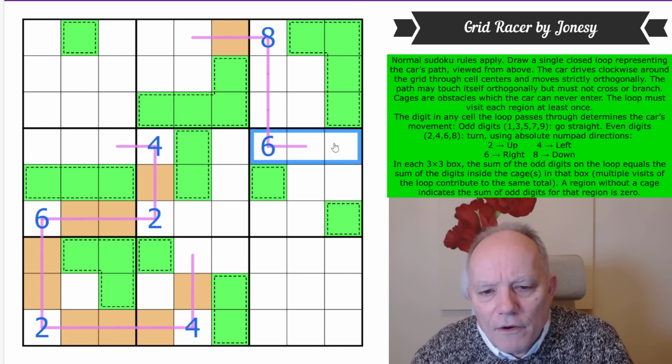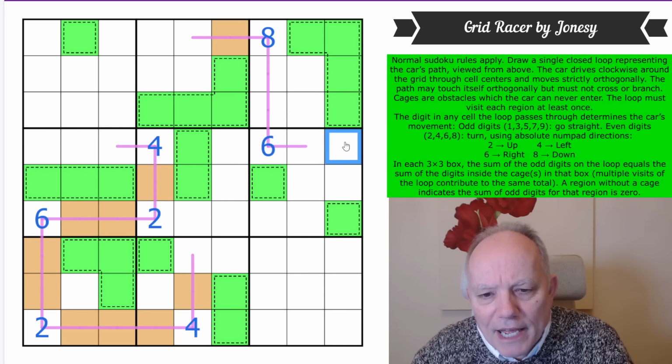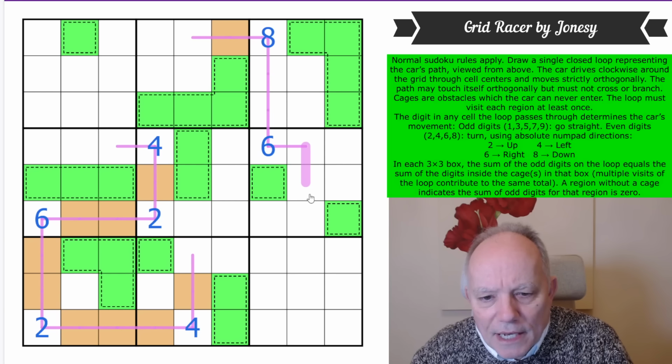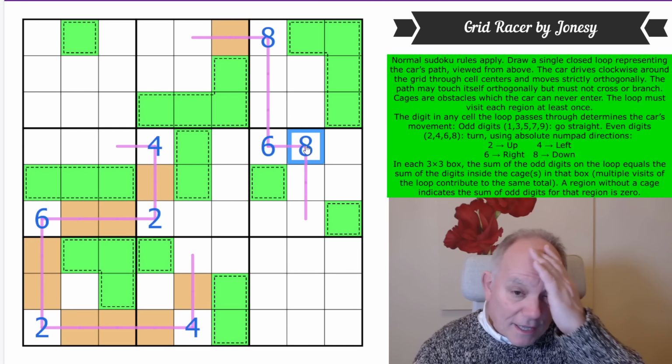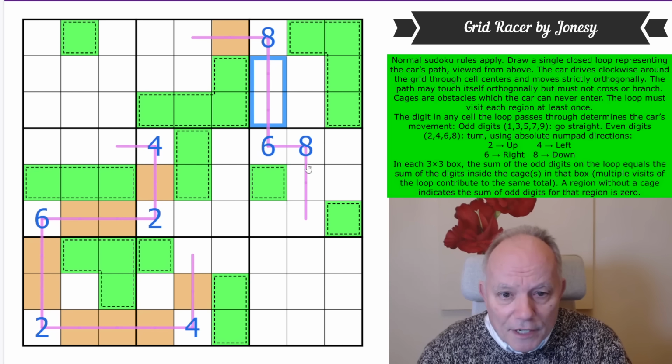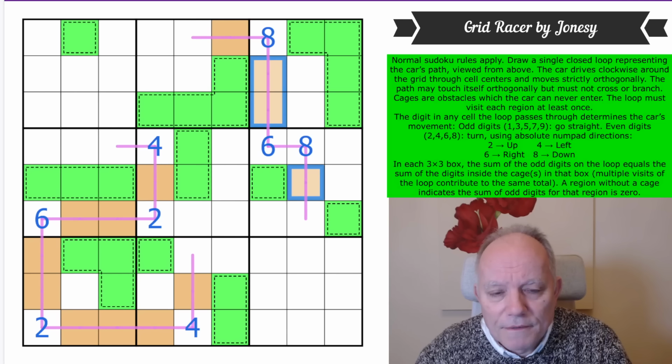Then we can't go here because we'd be shimmying again. We'd get an 8 down from there and an 8 down from here. So we can't go all the way to there. So we have to go straight down from here using an 8. I'm going to go at least down to there. I might be able to do more, but let me just think about it. These have gone orange. That's gone orange.